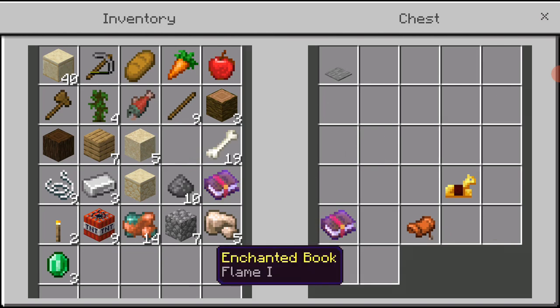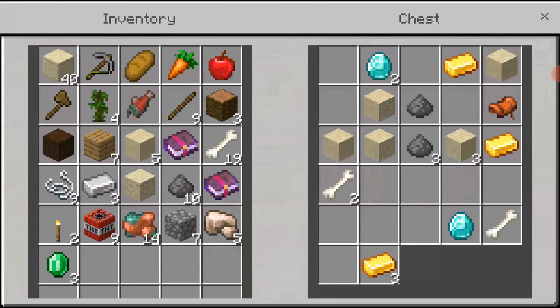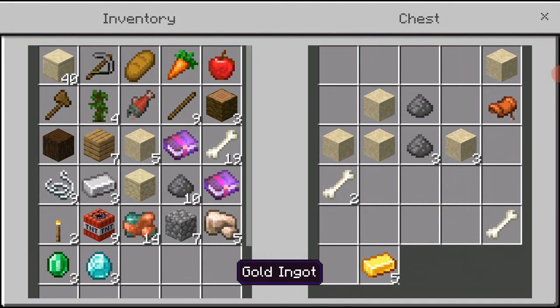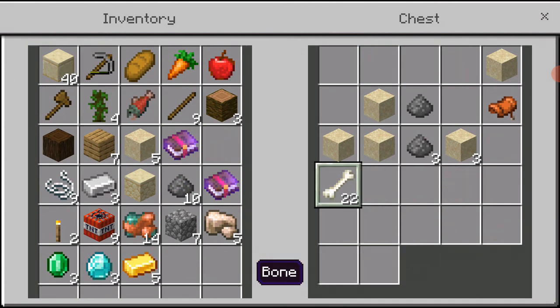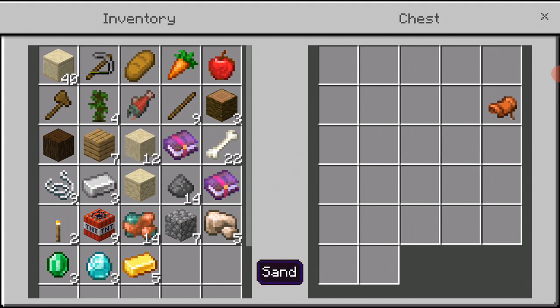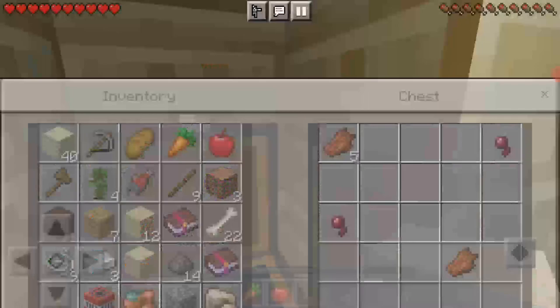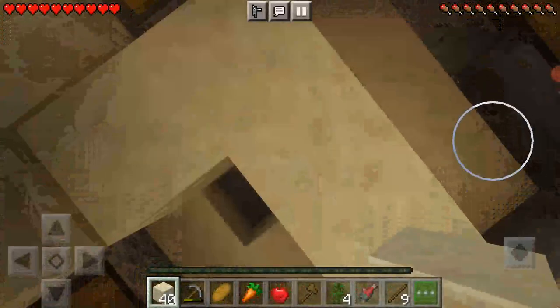I don't need that. What is this? Flame one. I don't even know what that's useful for, but who cares? I knew there'd be at least one diamond in it, but it was better. Got a lot of diamonds. Some sand to get up. Okay, that was pretty good.